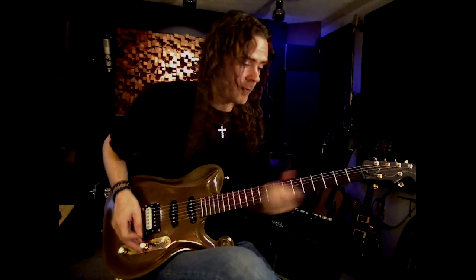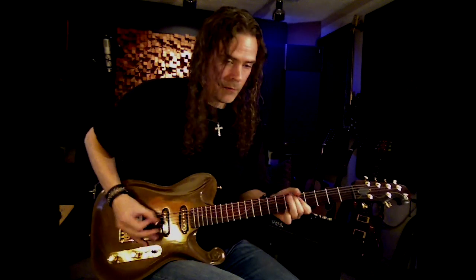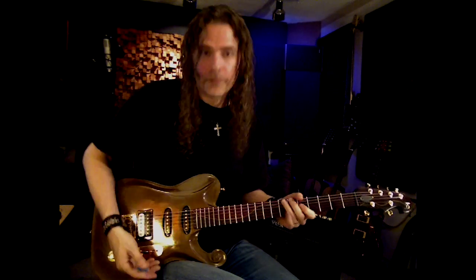And you can see here, let me get the gain on, that there's the humbucker, there's the single coil, here's the middle, and here's the neck. And they're all very, very even. You can switch between them without any significant jump or loss there.